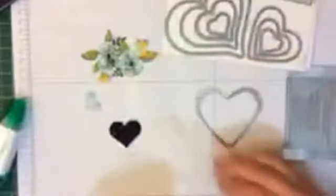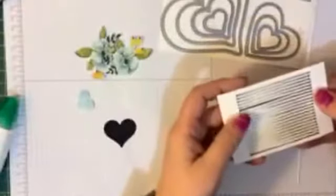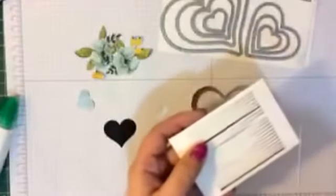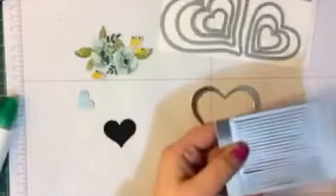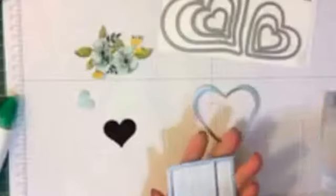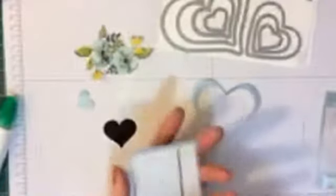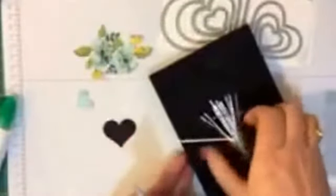With the Move Me Thinlets, when running this through the Big Shot you have to run it through backwards once, then run it back again. Actually, take the sandwich top off, turn it, and run it through again. Otherwise these pieces don't come out clean — they seem to tear. I think it might be because the silver foil is a fraction thicker than normal cardstock.